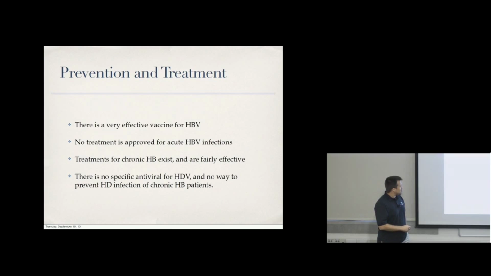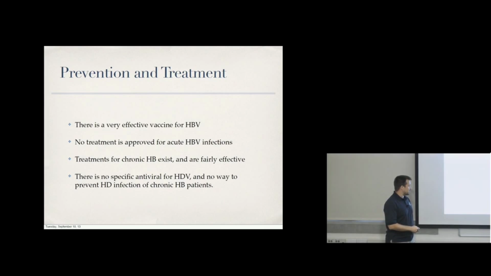There's no treatment for the acute hepatitis B infections, but acute ones clear themselves. For the chronic ones there are treatments, and they're pretty effective, so they can often lead to clearance. And there's no specific antiviral treatment for hepatitis delta. There are some interferon alpha treatments, which is the only thing that's approved. It's pretty vague. Nobody really quite knows how it works, what its mechanism of action is. It sometimes does something for some patients, right? But that's about all there is as far as treatment of hepatitis delta goes.